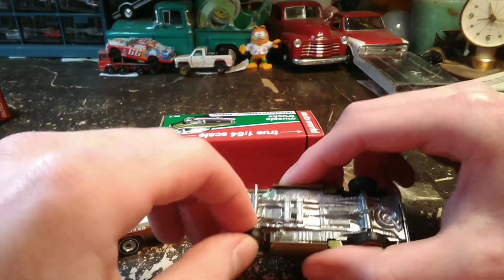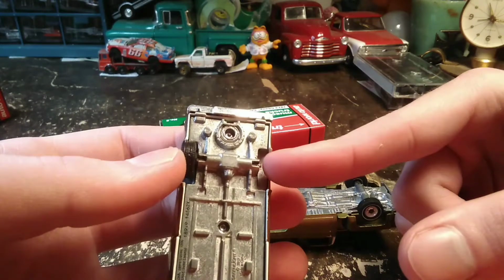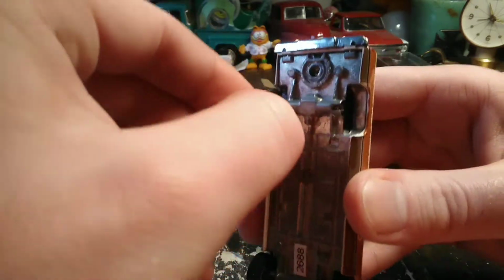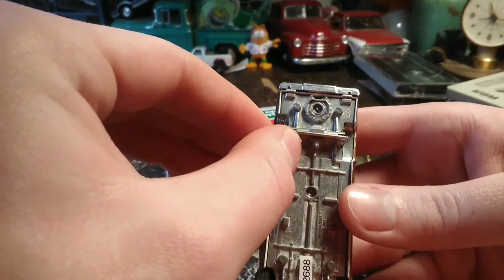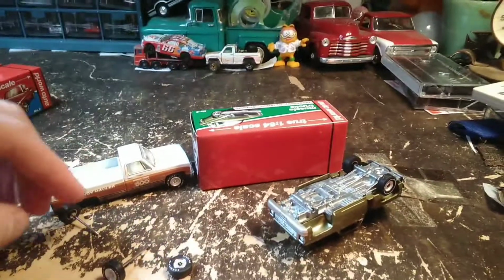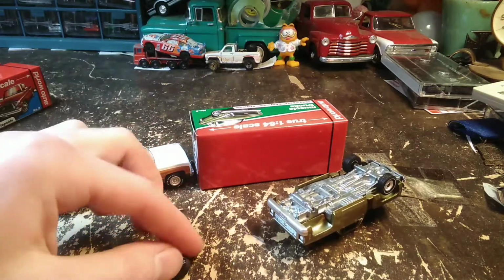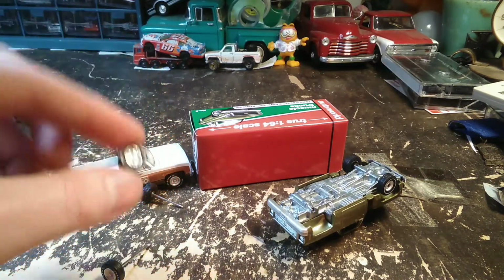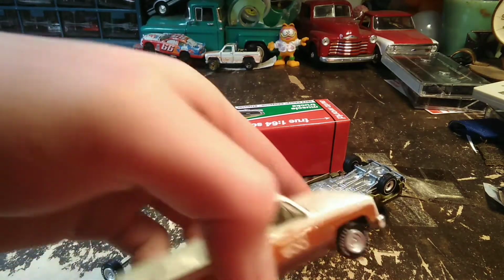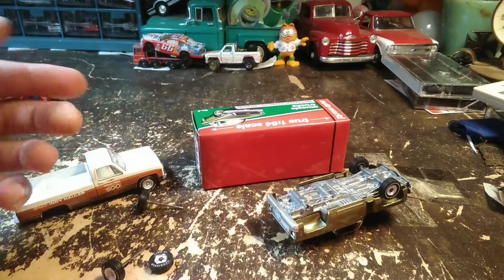So you'll want to keep the axles with the right trucks, because you can see how much shorter the AutoWorld axles are in these green light trucks. They're too short. So the axles don't interchange, of course, but the wheels, and I was expecting the wheels to, of course, but I was impressed that the tires themselves can be changed. So if you want these Goodyear tires on one of these trucks, and you have one of these green light trucks, you can switch them out.